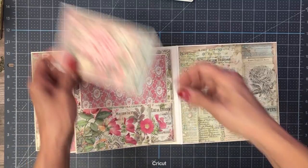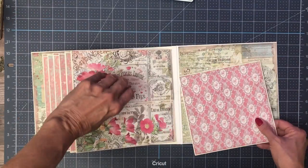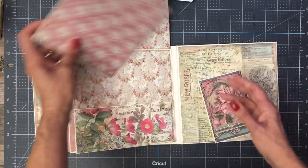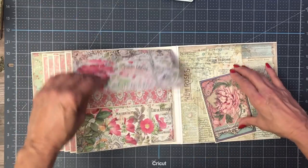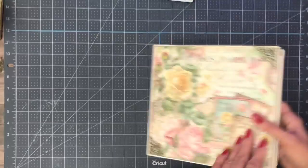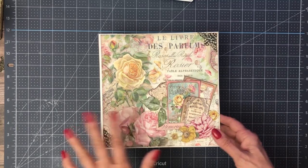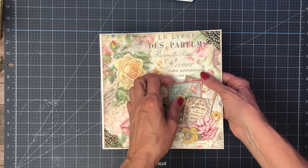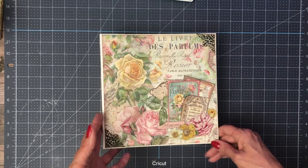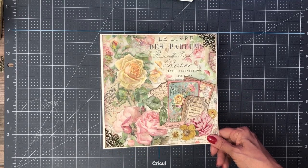Here's our last page, and this is just like page one in that it's a large flap with a pocket. Normally the large insert is on the inside and the smaller inserts are on the outside. So that's it for Rose Perfume — I think it's really pretty. This would make a really nice, fun Mother's Day collection, it's very feminine. I could also see doing a daily planner in it, or even a travel journal using this as the decorative paper.